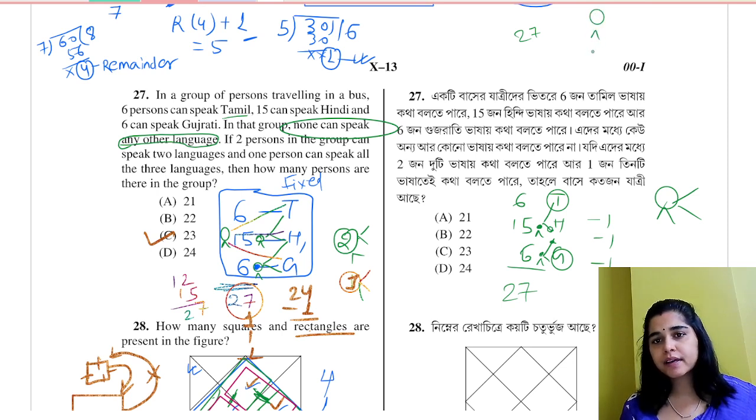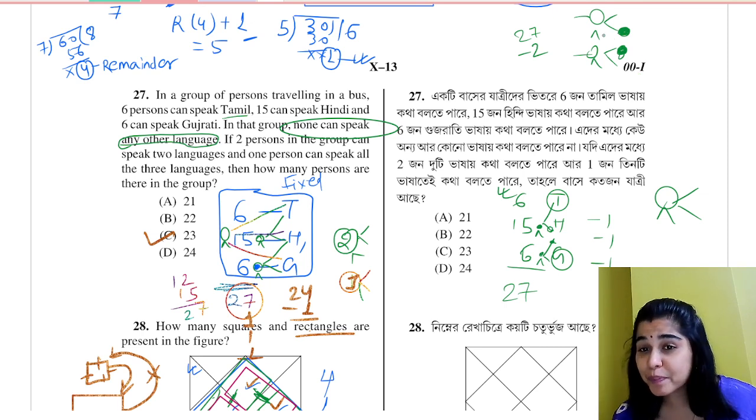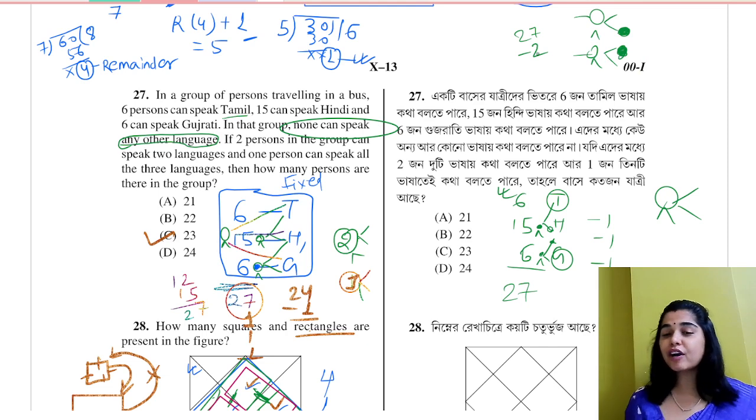So 2 are saying two languages. So we consider a single person in their counting, but they are saying one extra here, one extra here. So 2 times we consider them. So that will be minus. Why? We consider 2 times, not them. Because one can speak only one language. It means they are saying another language, an extra language. It means we counted them one more time.